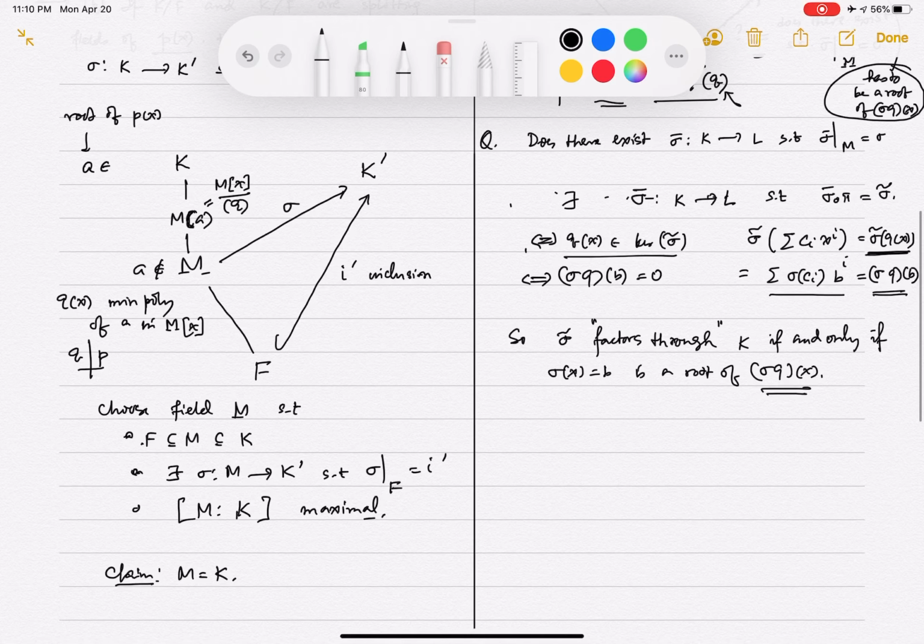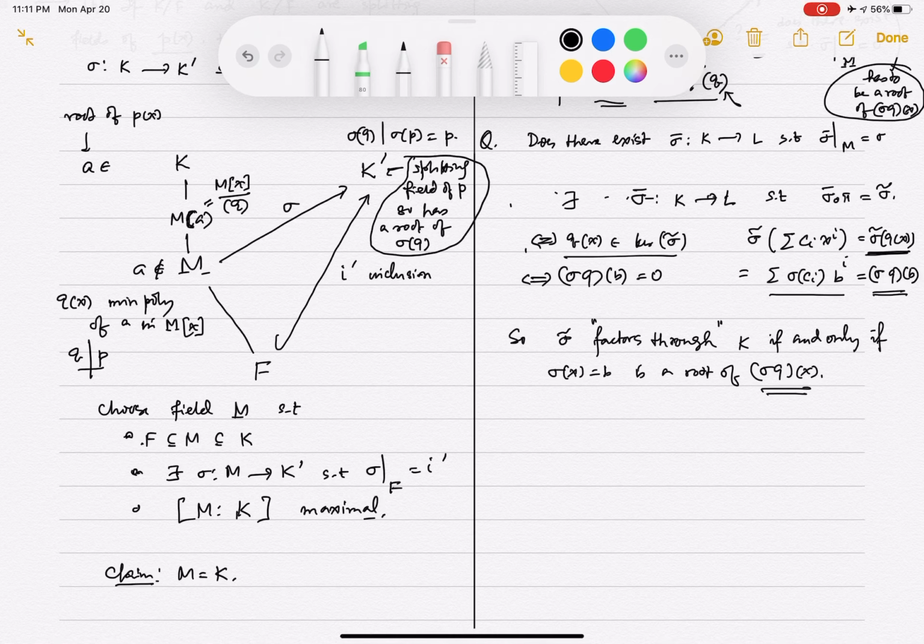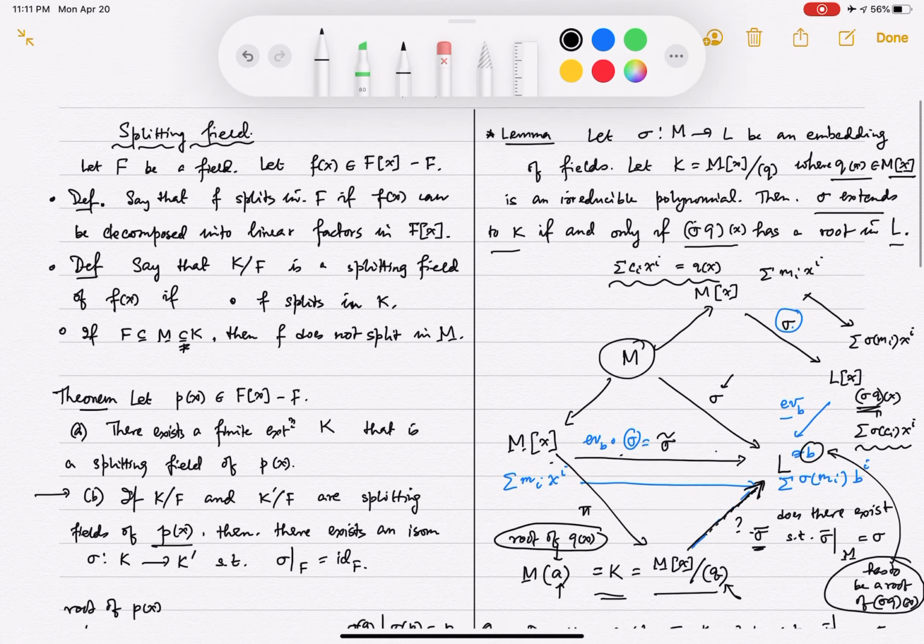And that implies, actually, that sigma Q divides sigma P, but P has coefficients in F, and sigma restricted to F is just inclusion, so this is just P. So sigma Q actually divides P. And K prime is a splitting field of P, so it has all roots of P. So it has a root of sigma Q, because sigma Q, after all, is a factor of P. And now my lemma kicks in, the lemma up here.